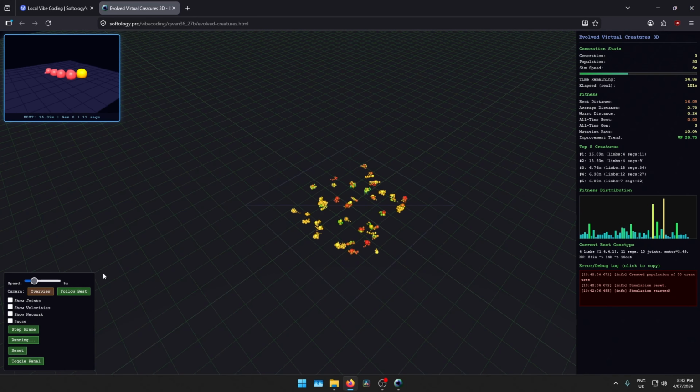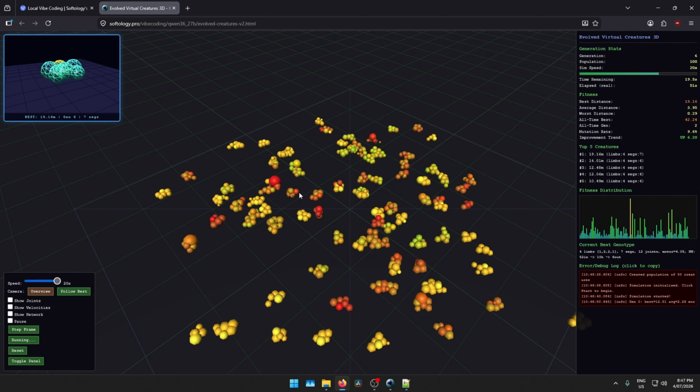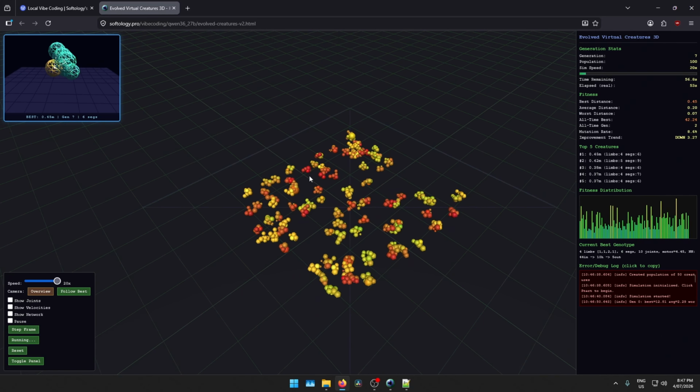Okay, so we are getting a few that are moving faster now. There they go, crawling off. This shows how the AI can code its own full AI system for evolution, with the neural networks in the back end controlling how all of these move and work, and it can breed them and mutate them.